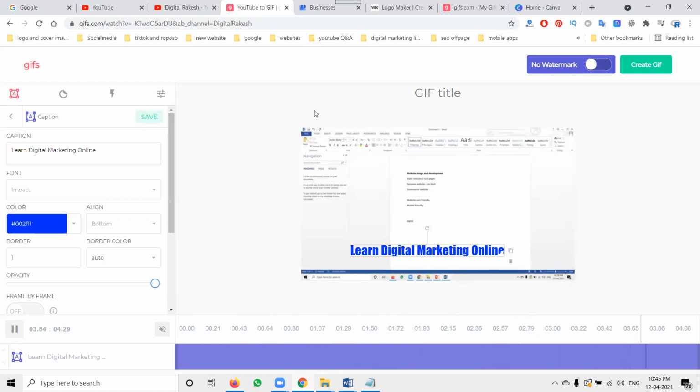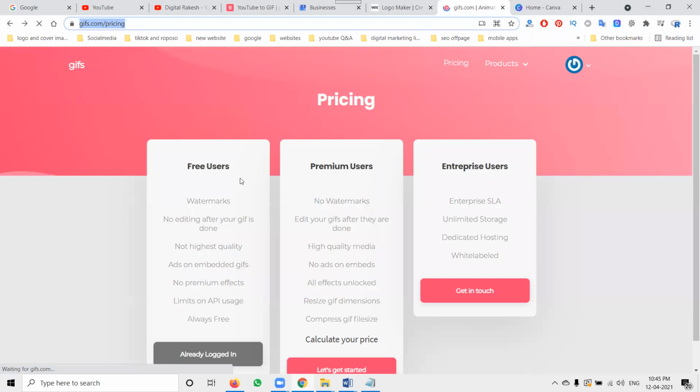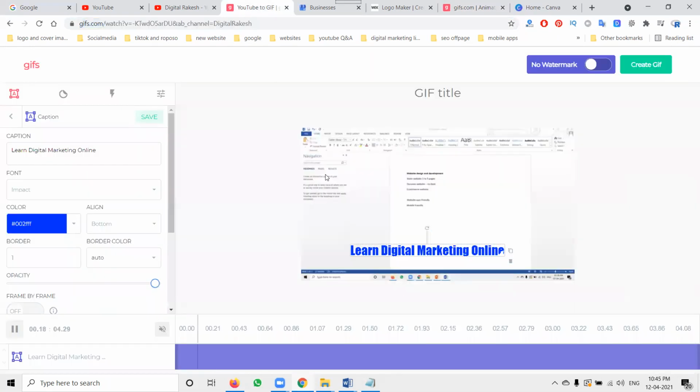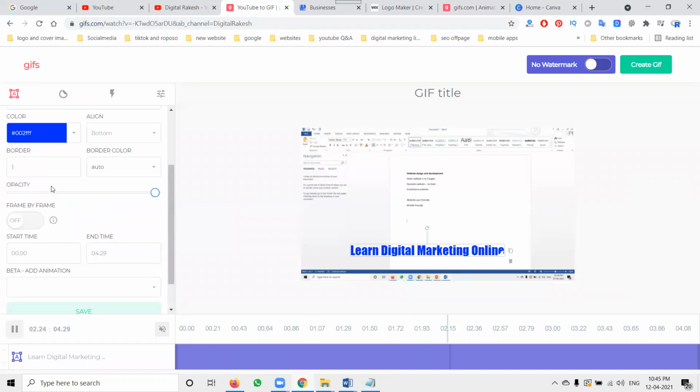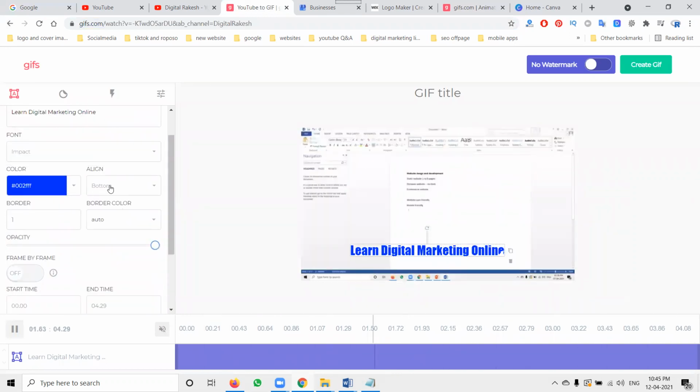But the GIF image you create here is completely a paid option, guys, not free. For a free user, if you download the image, there will compulsorily be a watermark. The watermark is removed in this option. So here, the option will be selected: frame, GIF, alignment, border, everything will be here. I always select the footer option. After that, this video will be converted into a GIF only up to 5 seconds.